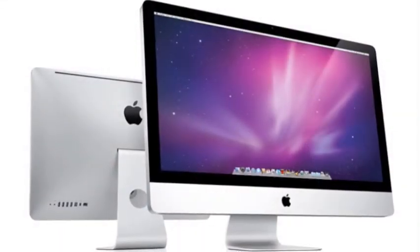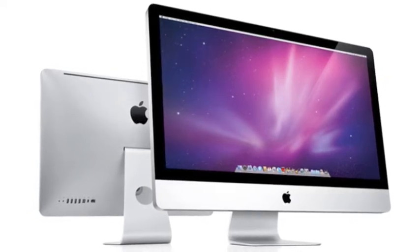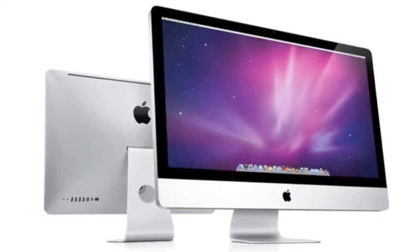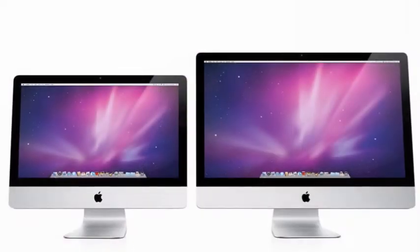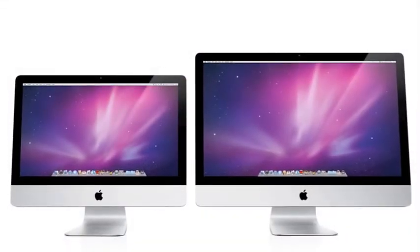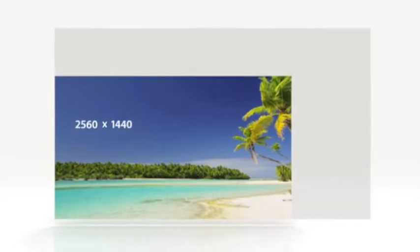First thing you're gonna notice is the physical difference. It looks even better than the old iMacs. It's a 16 by 9 screen. They offer it in 21.5-inch and 27-inch screens. The 21.5 is a full 1080p high definition screen, full HD. The 27-inch is even higher.